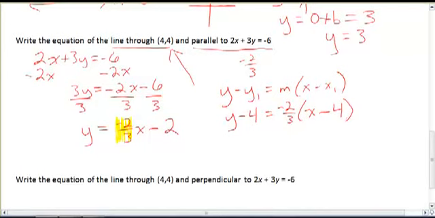Okay, let's distribute the -2/3. y minus 4 equals -2/3 x plus, notice this is going to be a plus because I've got a -2/3 times a -4. That's going to be a positive 8/3. Oh wow, my 8. Oh my. It's always an adventure seeing what I'm going to draw on this thing. Okay, so here's what I have. y minus 4 equals -2/3 x plus 8/3.